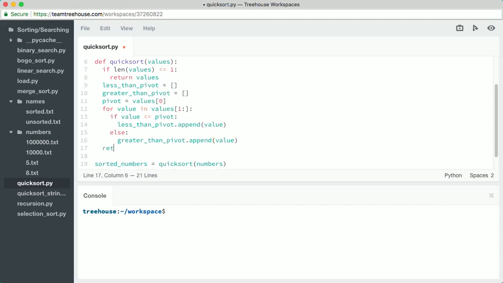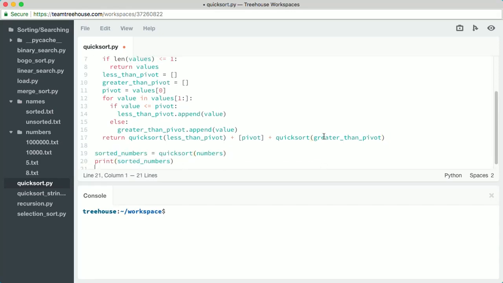This last line is where the recursive magic happens. We call quicksort recursively on the sublist that's less than the pivot. We do the same for the sublist that's greater than the pivot. Those two calls will return sorted lists, so we combine the sorted values less than the pivot itself, and the sorted values greater than the pivot. That gives us a complete sorted list, which we return.